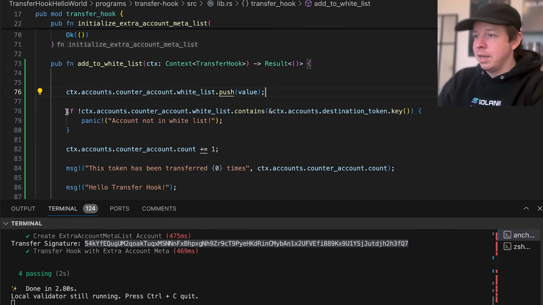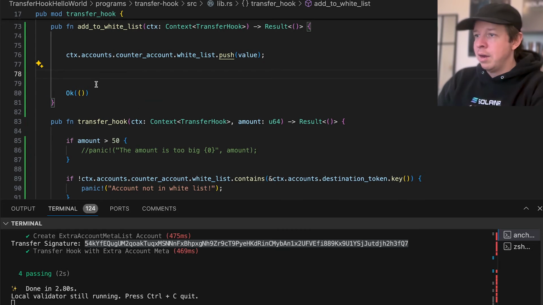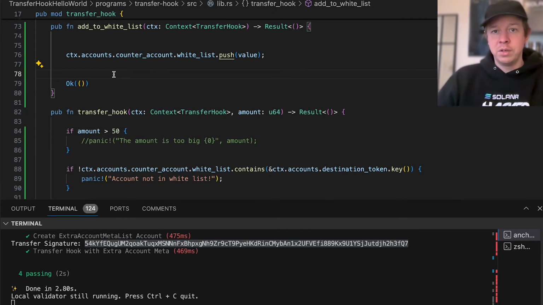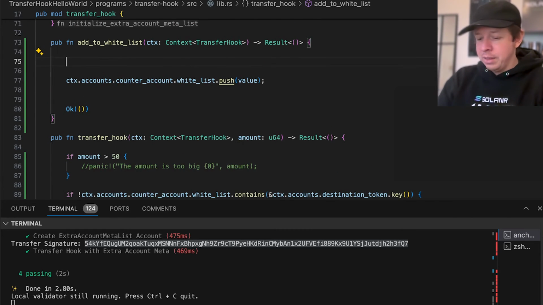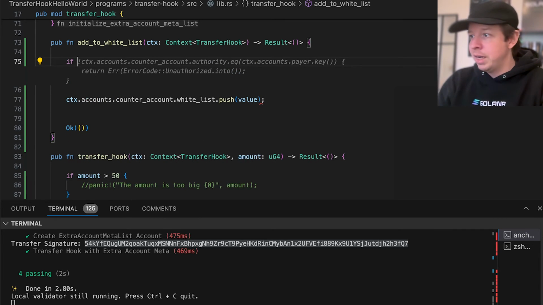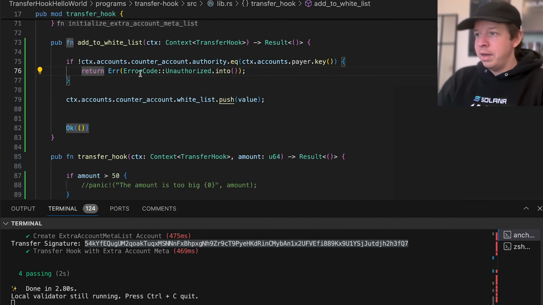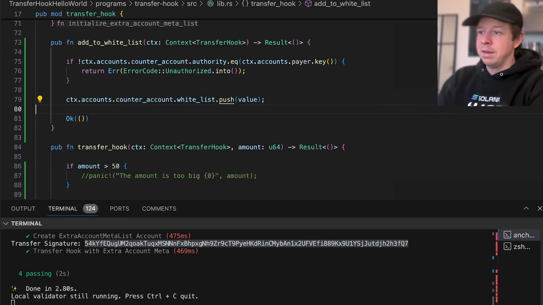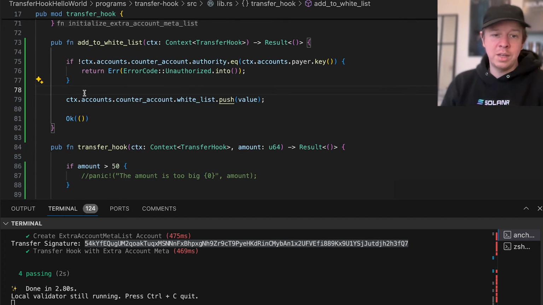Then we would get the account from our accounts list, so we would need to pass this account in. And to be sure that not everyone can just add new stuff to our whitelist, we would do this, basically. We could just panic here or throw an error, and then we would check that only the person that created the extra account metas can add to it.